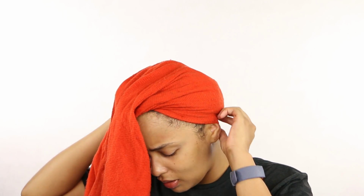Okay, so 2 weeks from today, I really need to wash my hair again. I need to wash my head wraps. So this is what it be looking like, y'all. I don't even be looking at my braids. That's so bad, I know. It just stays in a bonnet, but oh my gosh! I look so busted.